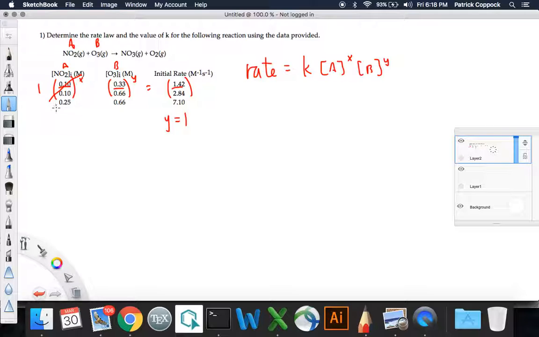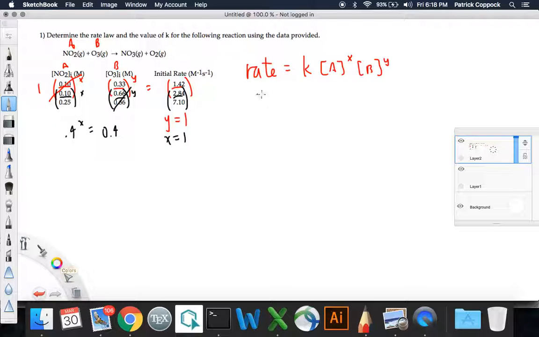All right, now I'm going to look past the red. I'm just going to do black. Can you see that this is just 1, so that's going to go away. And this is 0.1 over 25, which is 0.4. 0.4 raised to the x gives you, and that comes out to also 0.4. If you divide those two, you see it. So can you see that x is going to be 1 as well? x is 1 as well.